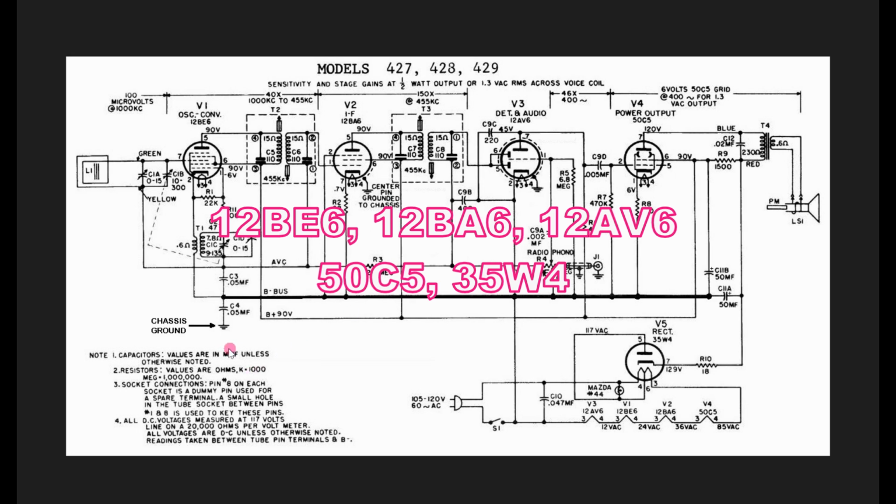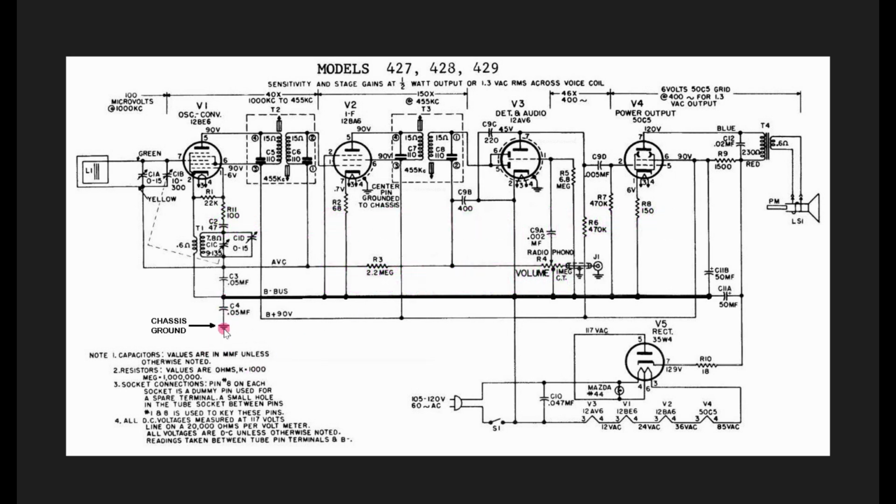I might just point out some of the caps. Here's your chassis to ground connection. I've blown up the internal ground, which is floating, so you can see it a little easier. Here's the 250 microfarad caps in the filter cap, and I put some plus marks on them so you can see which way that goes. I never found this connection, which is a phono input. I did not see J1 as well, so maybe this was something they thought of doing, but they ended up not putting it in most of the models.